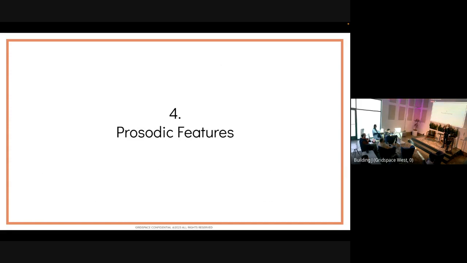So having overviewed emotion and dialogue acts, how do we actually identify the emotion or the dialogue act within an utterance? One of the key things that humans key off of is prosodic features. Prosody is your rhythm, your intonation. I have a tendency when I'm presenting to go up at the end of my sentences in a vaguely annoying manner. So this would be a prosody change that happens in my voice when I'm presenting.